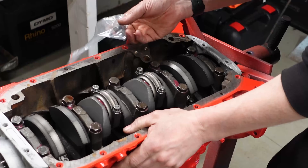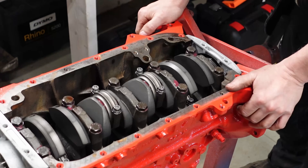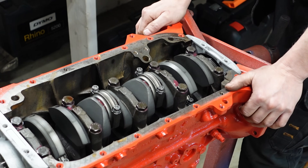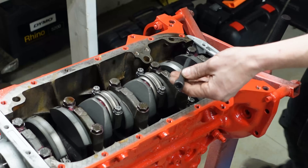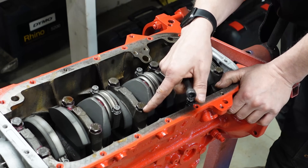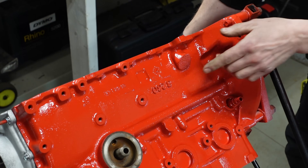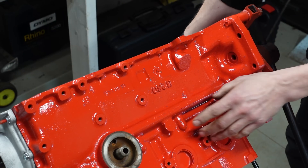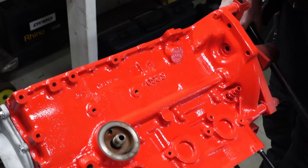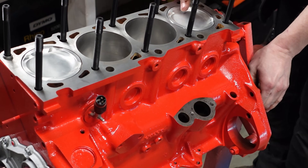One thing in this engine: I actually ordered ARP bolts for the conrods, because these conrods came with some no-name bolts and I don't want to run those. In the main bearing section, with the girdles I'm running regular 12.9 bolts with a big washer on top — that's fine, because these original bolts are 12.9 originally in these engines. If you look at the side here, you don't see any turbo features on the block — no oil drain or return, no oil pressure out for the turbo — because you actually don't need the turbo block to get these power numbers.